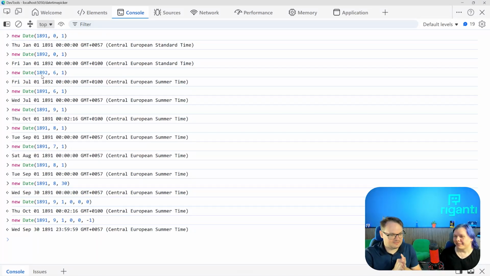So they decided, because Prague is almost on 15 degrees longitude, the x coordinate of Prague is almost 15 degrees, it made sense to use Prague time instead of Vienna time.